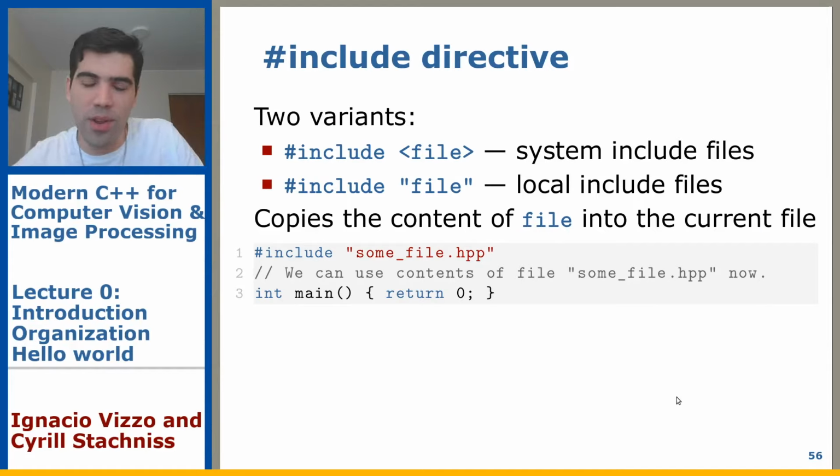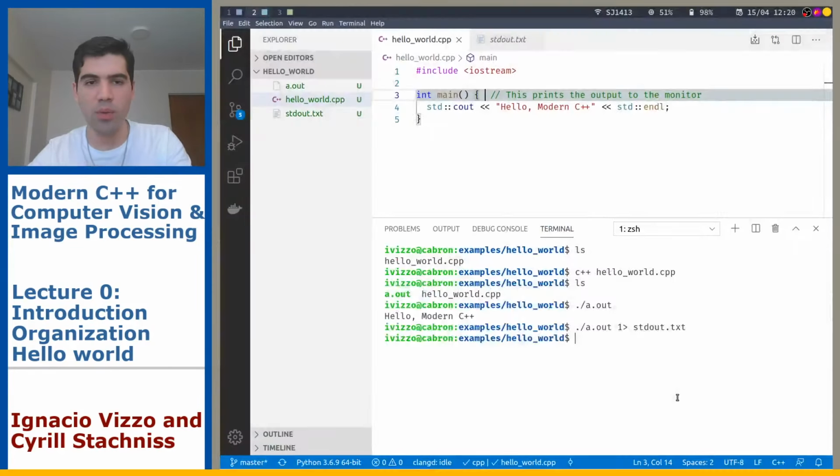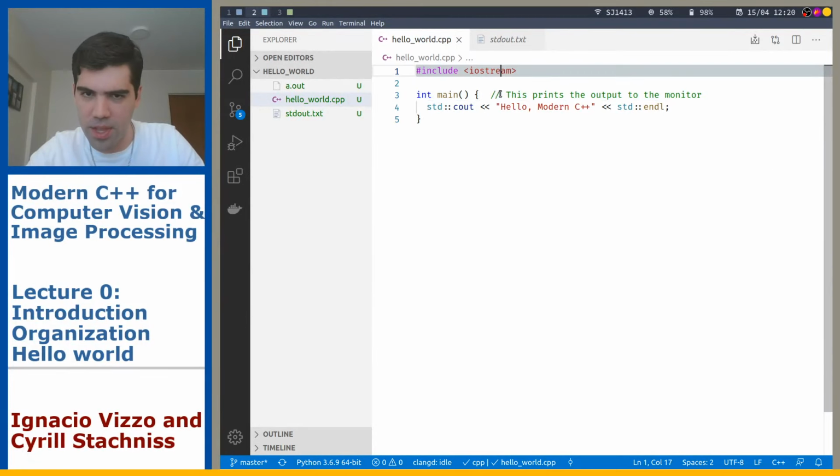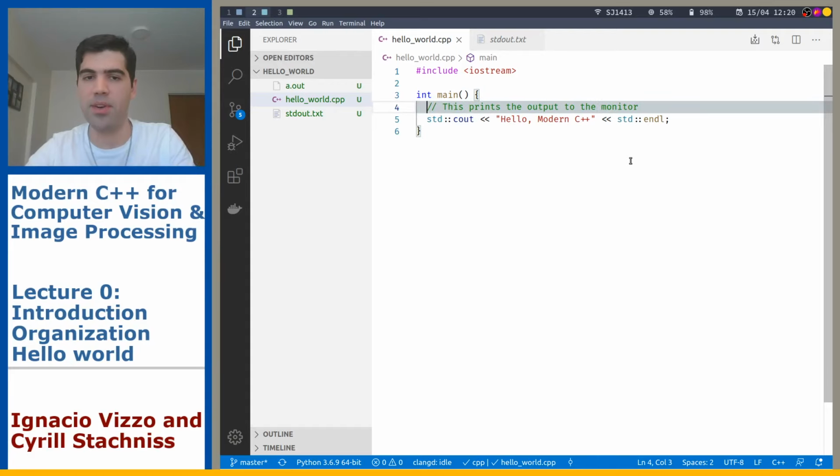And then whenever you use include, we will probably have next week a full lecture on build systems. You're basically saying, please give me whatever is inside this file, just put it here. So I will show you how this works. Don't be scared, because the content of this file might be scary.